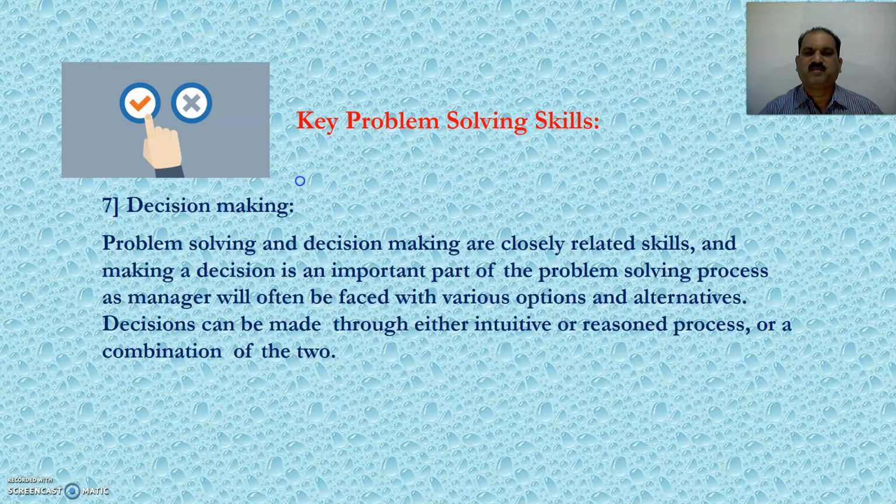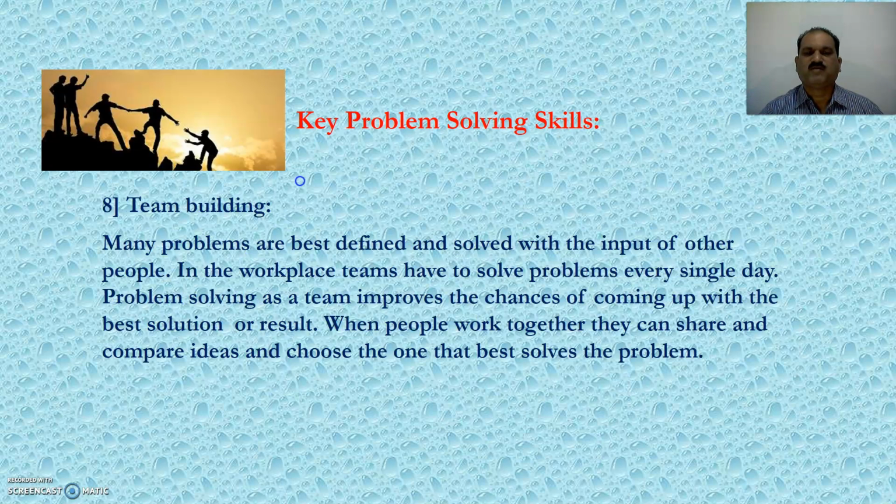Problem solving and decision making are closely related skills, and making a decision is an important part of the problem solving process, as a manager will often be faced with various options and alternatives. Decisions can be made through either intuition or a decision process, or a combination of the two.